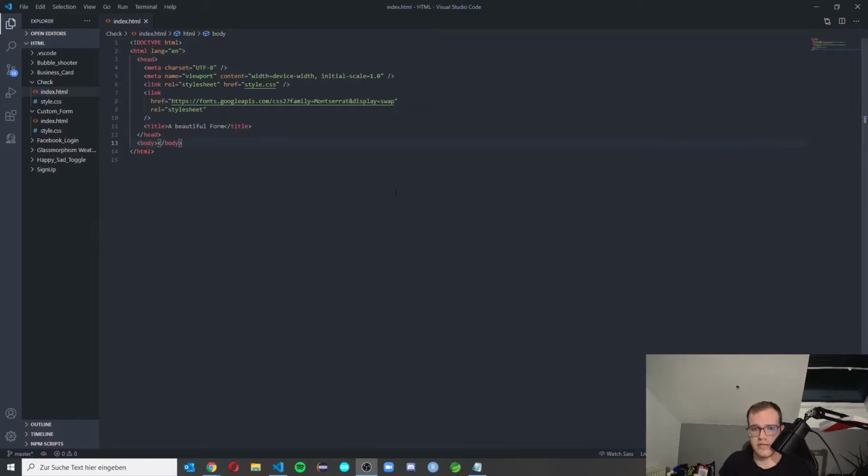So, first of all, if we have our body, what do we need? We had a div outside. So we make a div with the class equal to container. And everything will be in this div. Then of course we had a form. Because we don't do anything, we don't need the action right now, we simply have a form. And in the form we had a fieldset. And in here we can store our inputs which should belong together.